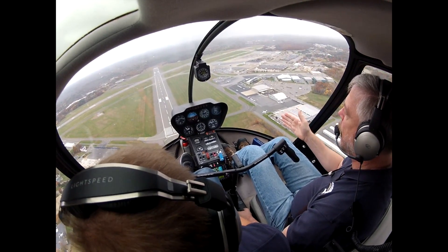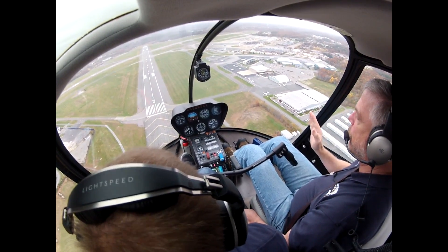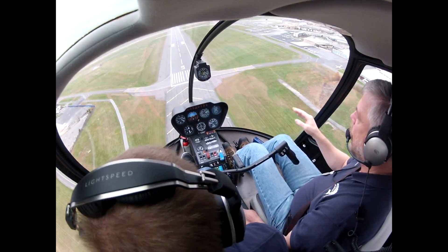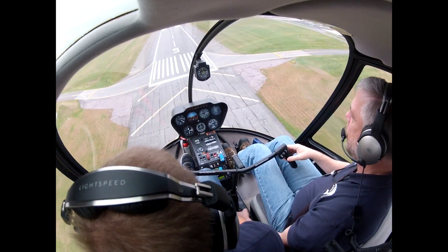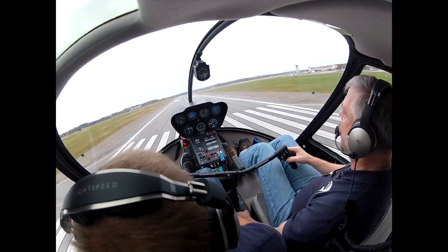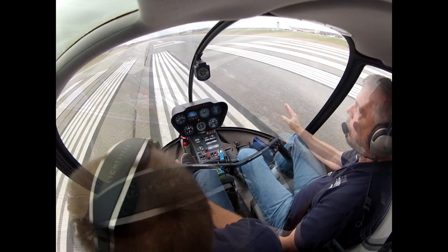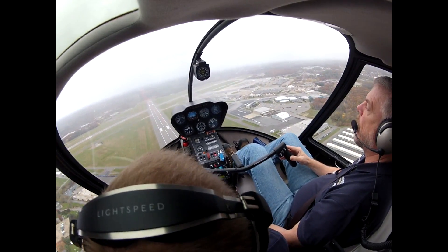So here you saw him bring the nose way up. What he did was he said, 'I'm close enough to the spot - if I just go the speed I'm at, we'll overshoot.' So he brought the nose up to slow down. Now he's just kind of sitting there, and now you see he's starting to lower the nose to get his airspeed back in preparation for the flare. He's trying to end up right at the right distance going into the flare. Dropping the nose just a little bit more, gaining a little more speed - we're going about 50, 55 knots at this point. And he overdid it a little bit - we're short. Now it looks pretty far on this wide-angle camera but it's only like 20 feet short. He's pretty darn close, right on the centerline. He probably just went to a little too low an airspeed or held it a little too long.